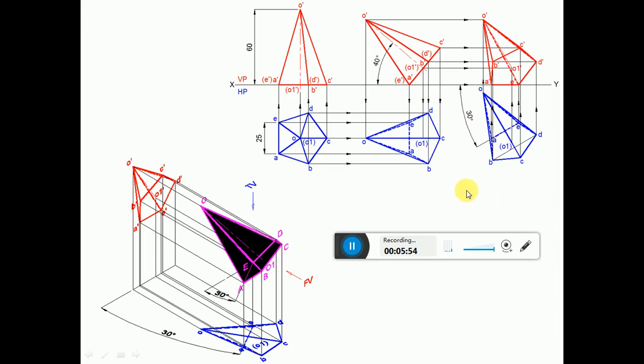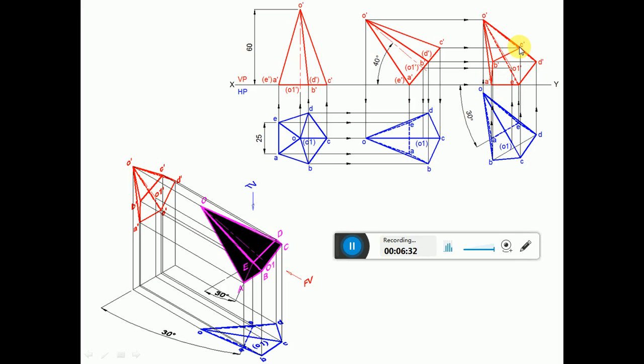Then once you look from the front view, now we are looking from the front view. Since A, B, C, D, E is the pentagonal surface which is near to the observer, you can see from here A, B, C, D, E, A. When you look from the front view, that becomes visible. That entire base becomes visible. So you darken them. AE is already darkened. E dash D dash is already darkened. D dash C dash is already darkened. Now you darken between C dash B dash and B dash A dash. So once you darken this, the entire pentagonal surface becomes visible.